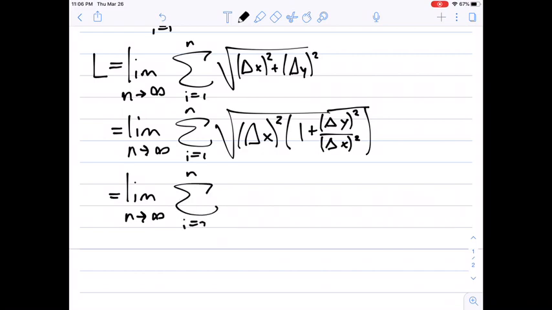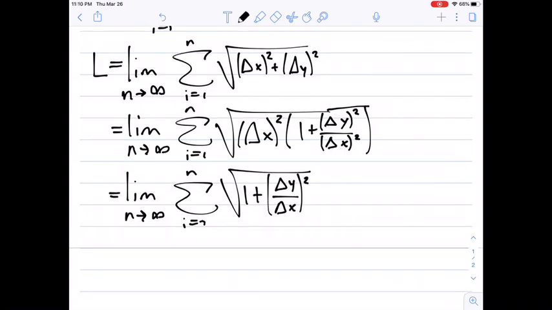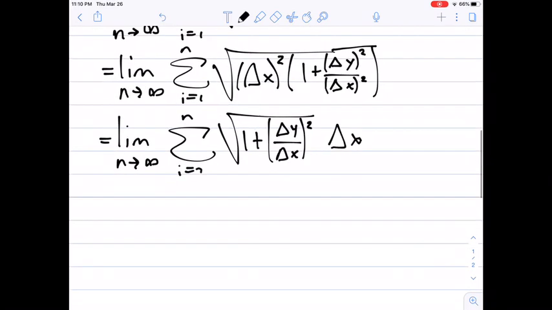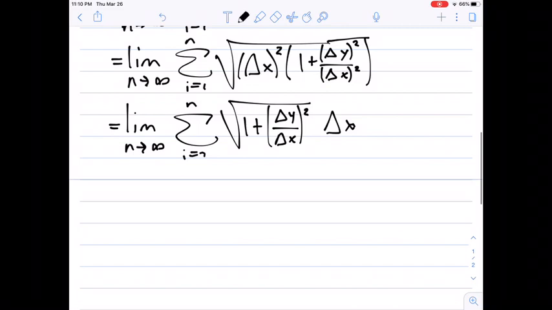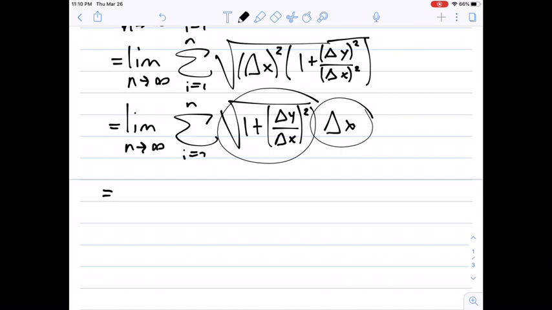If I take the square root, I can take it outside, and really we end up now with just a square root of 1 plus, let's simplify this a little bit as well, 1 plus delta y over delta x. This whole thing will be squared. Now what we have outside is delta x. So pretty much we are now ready to convert this into a definite integral. We have our integrand, and we are integrating with respect to x. So perfect, we end up with the definite integral.